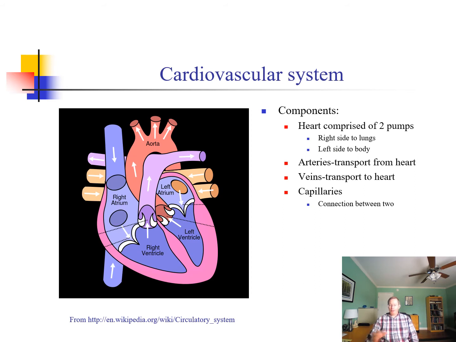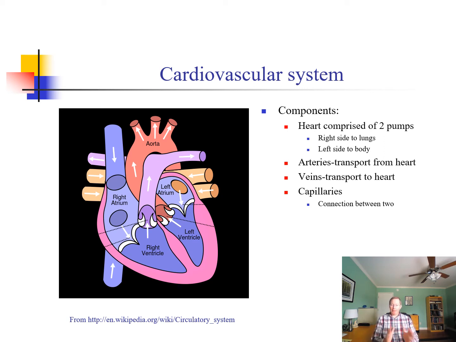So the heart is located generally on the left side in the thoracic cavity, nestled within the lungs, and it's basically two pumps that are side by side. There's one on the left and one on the right. The reason for this is because when the left side of the heart, which is by far the stronger side, pumps blood out to the body, that pump is not strong enough to bring it back and also send it through the lungs. So I need a separate pump on the right side to take blood from a low pressure side and then give it a little bit more pressure to be able to pump it through and to do the gas exchange in the lungs.